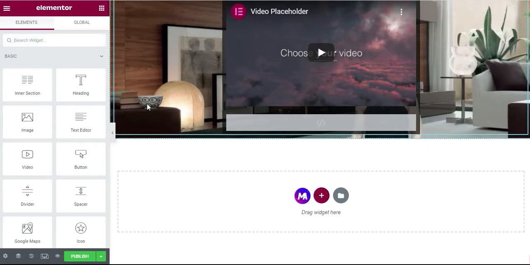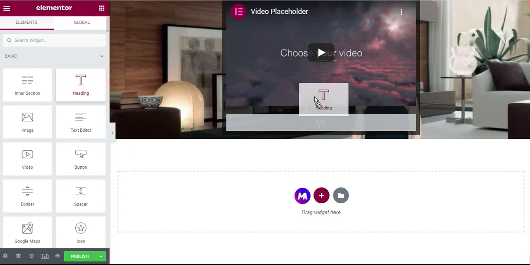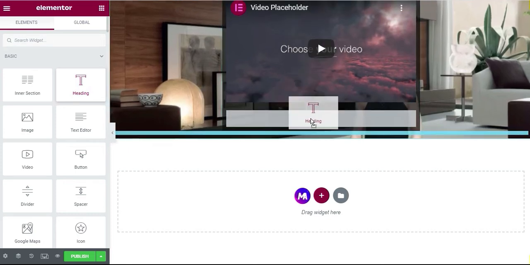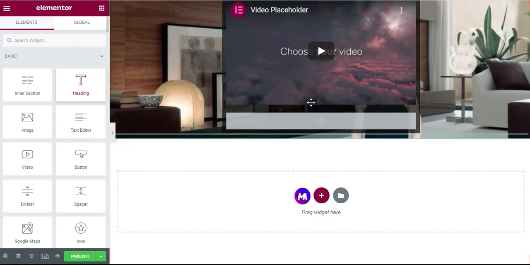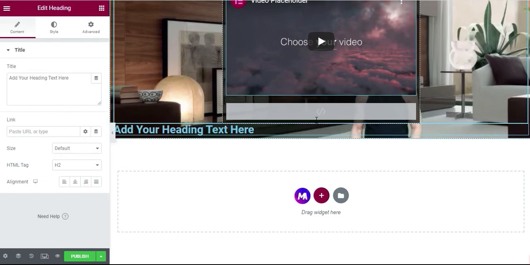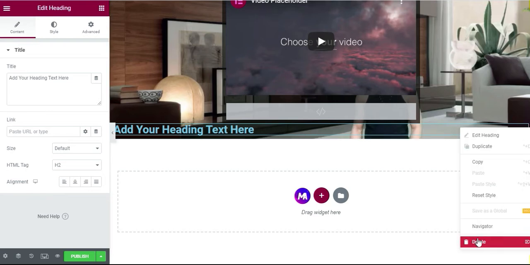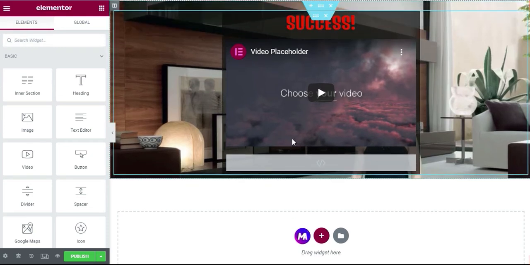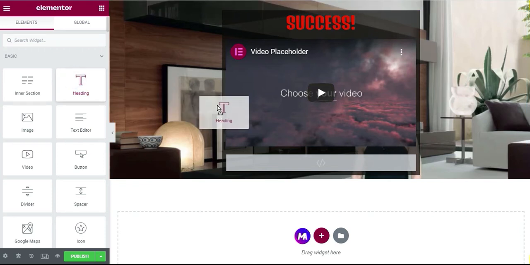So where is the text again? We're going to put a heading here maybe. I don't want this, delete. I want to put a heading here actually, in this area. So let's go ahead and grab it.